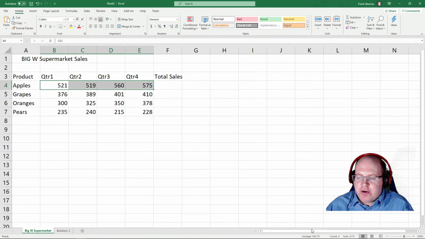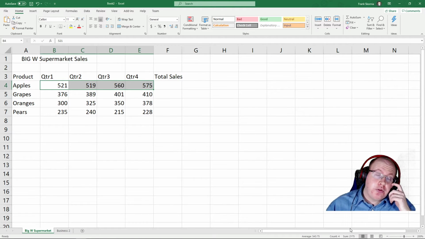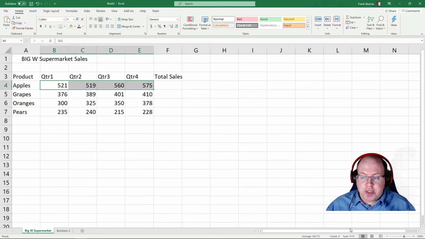Down here on the status bar, it will give us three different things when we have numbers selected. This is another thing that Excel has been doing very well. It's giving us answers for things. You can see it gives us the average of these four numbers, 543.75. So it's automatically doing the math: it adds these numbers together and divides by 4. That's how you get an average. You add a bunch of numbers together, divide by how many numbers there are, and you get the average number between them.